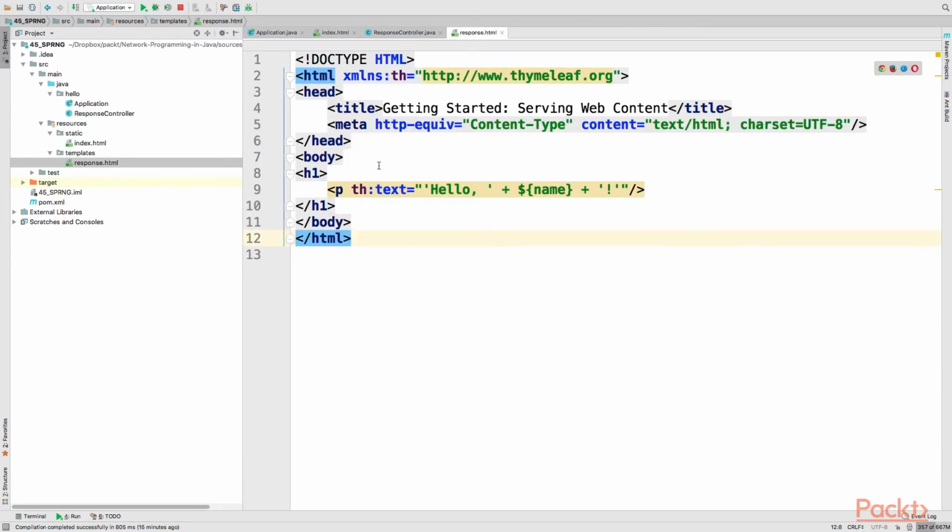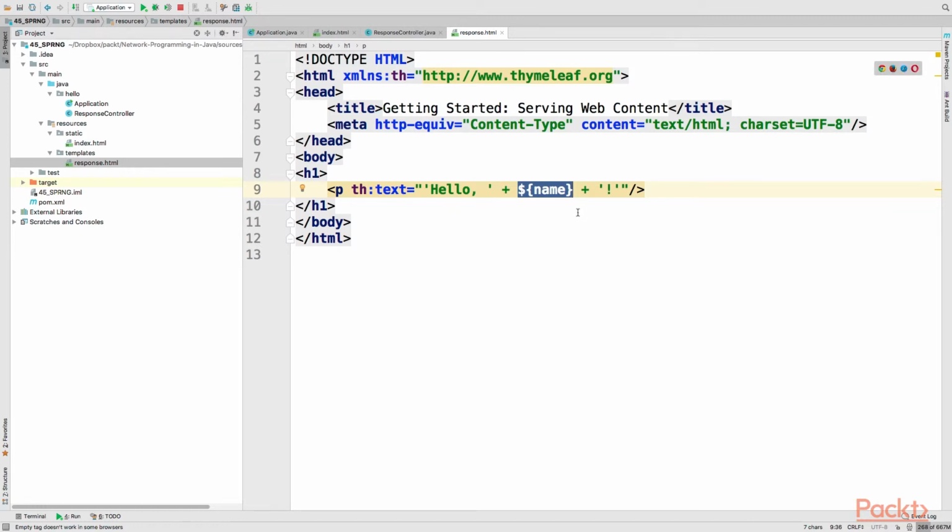It's a Thymeleaf template, and there are many template languages, and you can use FreeMarker, many other templates, or even JSP files. But by default, Spring Boot configures Thymeleaf. If you want something else, then you have to configure Spring Boot a little bit. But as a default, it uses Thymeleaf, and the placeholder you can see here is the placeholder for the name. And this is going to be replaced with the value that we pass into the model and assign to the string name. And then into this parameter, and then into this paragraph, the Thymeleaf templating engine will put hello name and an exclamation mark when we run the controller.